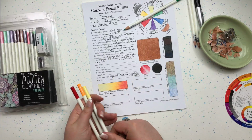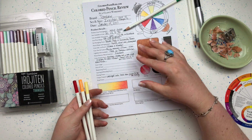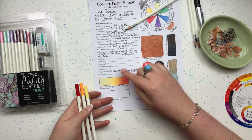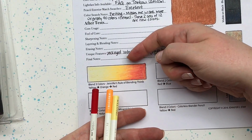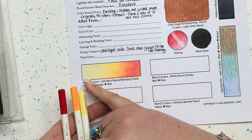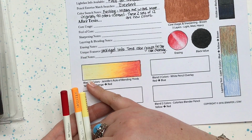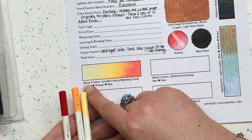All right, now it didn't blend as well as I wanted it to, and it's a little odd, I must say. The orange, this fluorescent orange, didn't behave the way I thought it would. And we've got a few flecks of the red that got mixed in back here, and that's probably my fault, user fault, for not brushing away some of the dust as I went along.